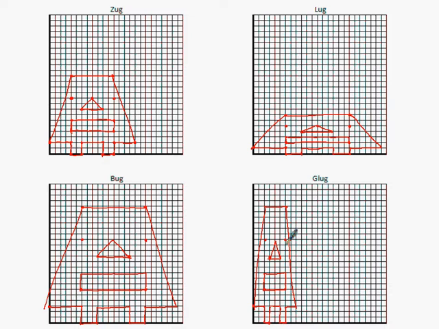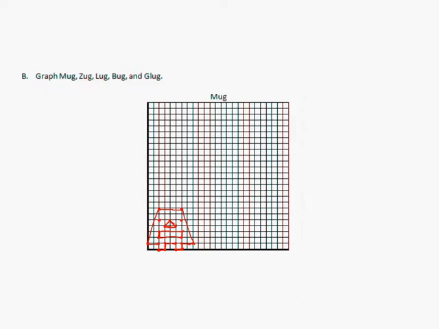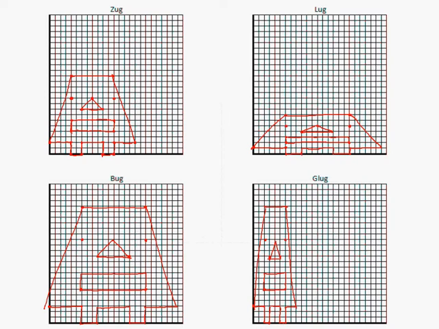So, now let's talk about why we did this. Remember, our objective was to figure out what makes a similar shape similar. So let's take a look at Mugwump again. This is what Mugwump looked like. Pretty square. He was small, but kind of proportioned. Didn't really look tall or fat. But as we compare him, Zugwump looks about the right kind of shape. Looks like Mugwump, just bigger. Lug looks like he's short and fat. Bug looks like a really big version. Glug looks like he's just really tall and skinny.